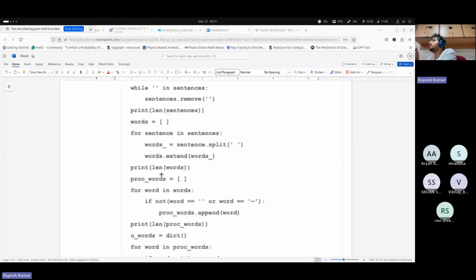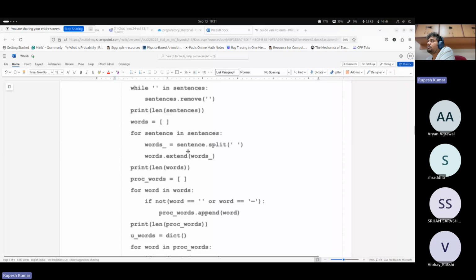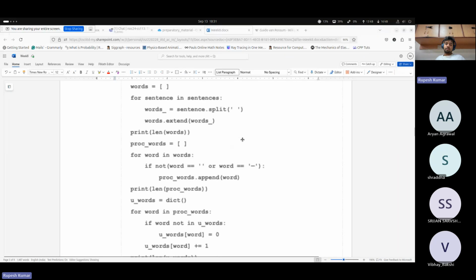So you find that space gap, split, and create the list of the words. Then just extend the list. So basically add the elements at the end of the current list. This is what is being done by the words.extend operation.